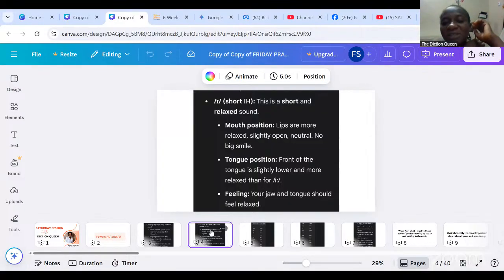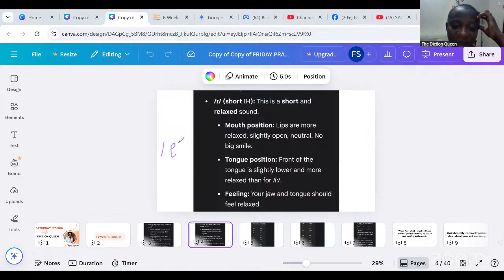I also mentioned yesterday that this particular sound has another sound that sounds like it. And that sound is written as my slash, first, small letter E, and then I close my slash. I said that this sound is A. If you look at their symbols, you realize that they look similar.